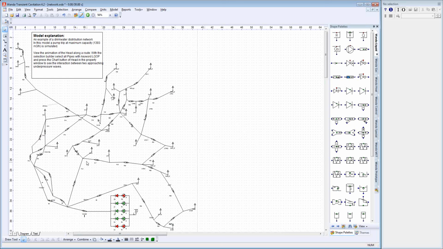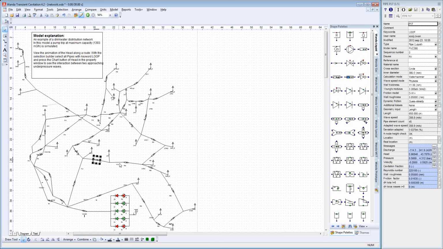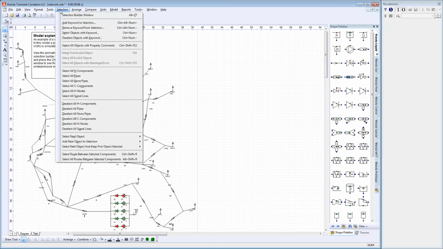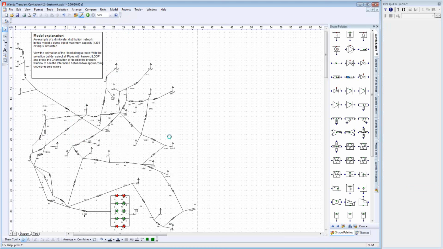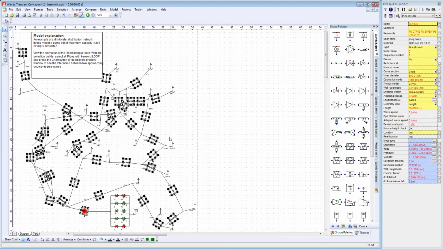And of course the question is, what is the maximum pressure occurring in this system? You can start by clicking around the model and looking, okay, this one is lower, but it can be much easier to do that by selections, and we can here select all the pipes. You have to think a little bit about it, but now we've selected all pipes.